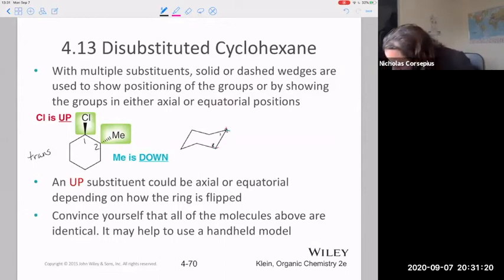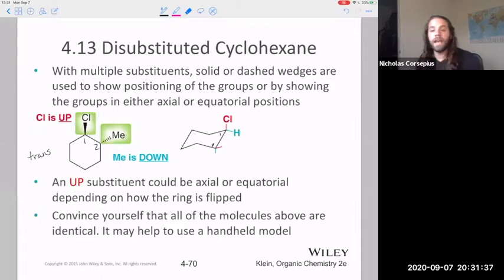They, of course, have axial and equatorial positions each. But now I want to make sure that I draw correctly in my structure here. Again, chlorine is pointed up in this drawing. That means that if it's on carbon 1, it's going to be in the axial position, right? Because carbon 1 is sitting at a peak, which means that its top bond is pointed up in the axial position. The methyl group is pointed down. So which one should that go in, the axial or the equatorial position? Right, so in this case, the methyl group will also go in the axial, but the axial down position.